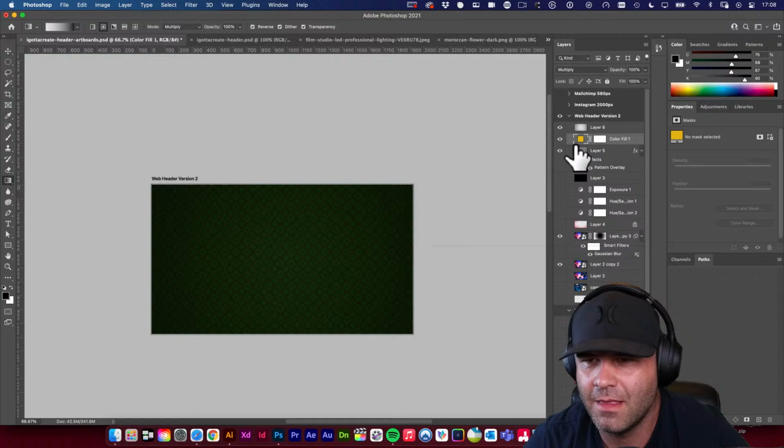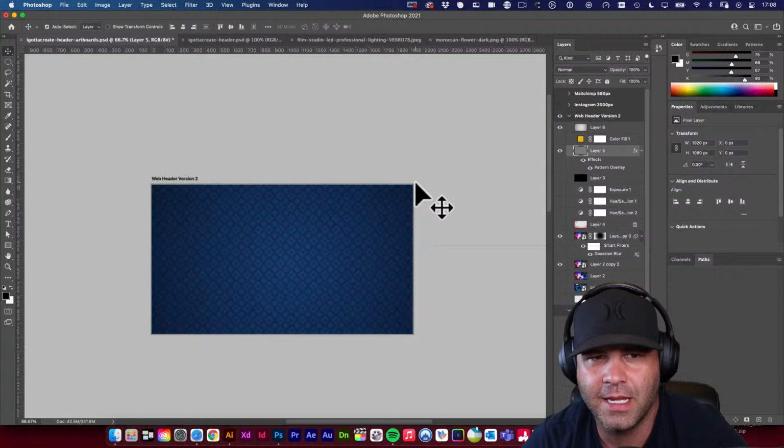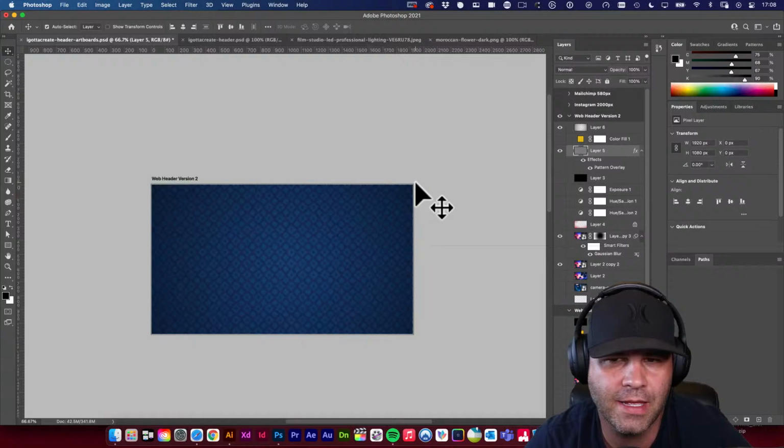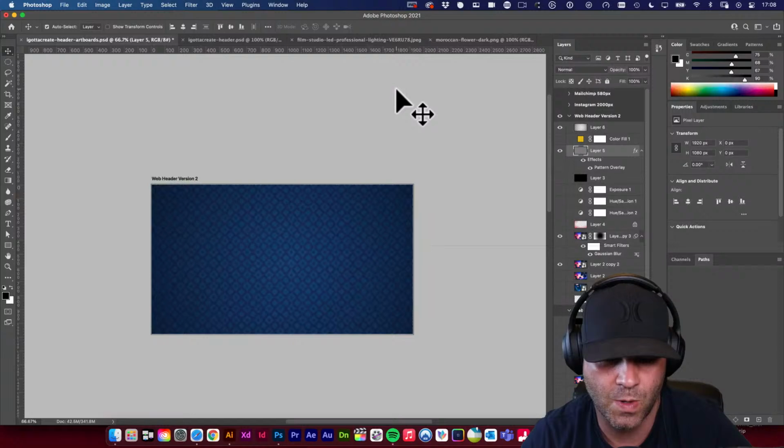But truly, there's a lot of ways to work and to do things. And so the biggest thing is, how do I open something up? How do I crop it? And then how do I export it? So that's how I design for the web. I'll bring stuff in. File sizes are kind of loose. If it's a header image, it's about 2,000 pixels wide, unless the theme tells you exactly what to use.